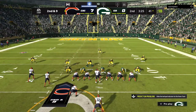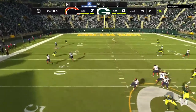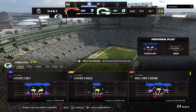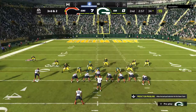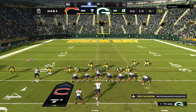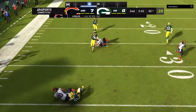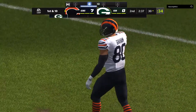Here's 2nd and 9. To throw is Fields. He'll get that complete to his tight end, Cole Kmet. The reception good for 7. It's 3rd down. Brandon, perfect defense in this situation would have meant that there was an incompletion. They would have picked it off. Okay, so they gave up the completion. But I really enjoyed watching how the defense stayed in sync, stayed in great communication. And as he dragged across each zone, you see him pointing, communicating. There he is, and they passed him off to each defender. Ended up making a nice play, even though it was complete. And he will have the Bears first down by a couple of yards as they're able to get 4 there on 3rd and 2.